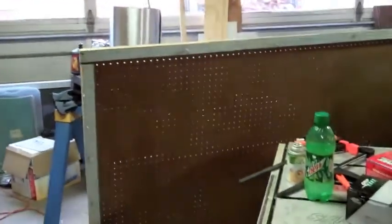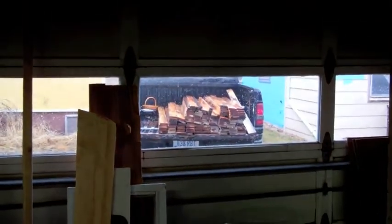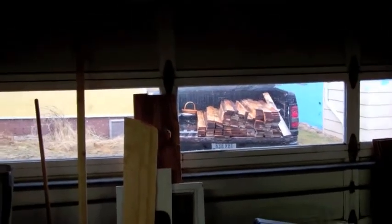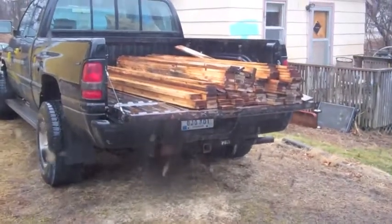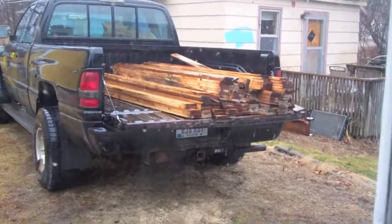So also another garage update part, I guess. I don't know if you can see it out the window or not, if it's going to focus. There's a pile of wood out there. I went and picked that up yesterday. It's about 115 1x4s. They're 8 foot long. And they're out in the rain, but they've been stored outside in the rain for months to a year now from the guy I bought them from. So not really too concerned they're getting wet. Actually, I'm kind of hoping it'll get cold because they had a bunch of ants on them when I picked them up. So I want to wait till we get a nice hard freeze, preferably at least overnight, before I start bringing them inside.